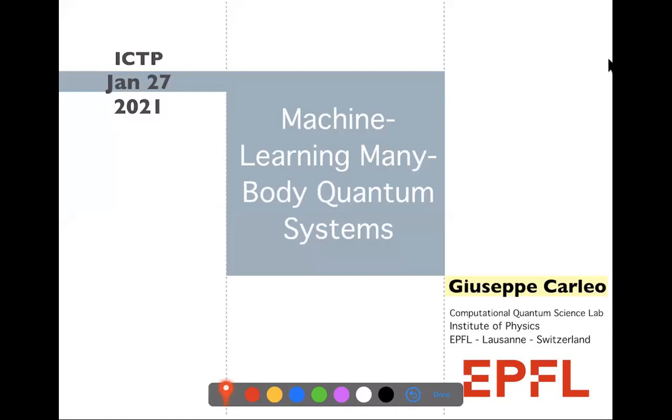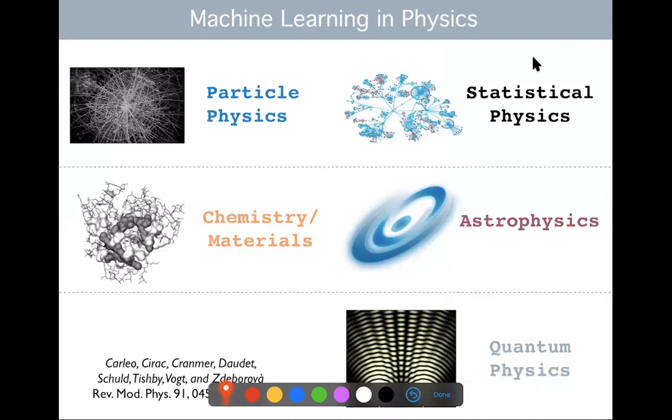So today, I will tell you more about mostly the applications of what Filippo started introducing in his lecture. And this is, as you've understood, essentially applications of machine learning ideas to many-body, interacting quantum systems. And as you are seeing also during this school, this is part of a much broader thing that is happening in physics, which is the application of machine learning to several realms of physics, from particle physics to chemistry, statistical physics, and also what we are going to talk about today, mostly quantum physics, and you will also see more from Juan Carrasquilla in the next lecture.